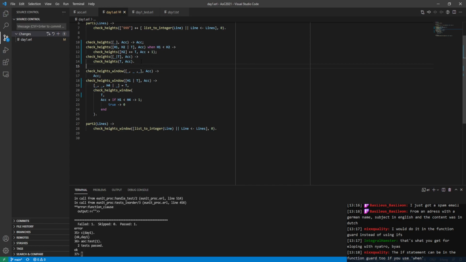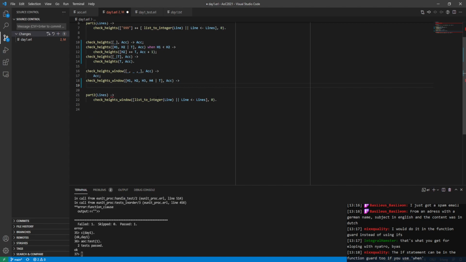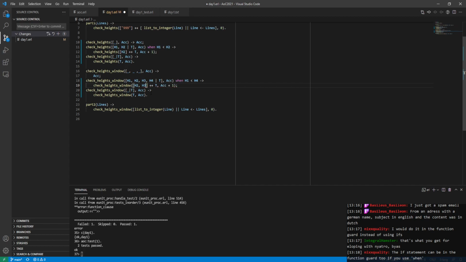From Erlang, and this is what I really like to see, yeah. But here it would be a little bit more awkward, because we need four values, we need to append them all back on. You'd have to do something like this. So we just delete all this, that's fine. Can I do H3, H4? Okay, that's actually not too bad.